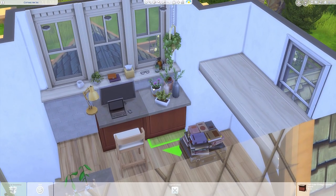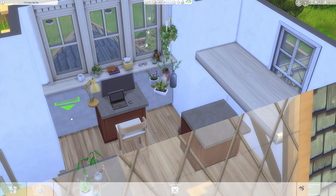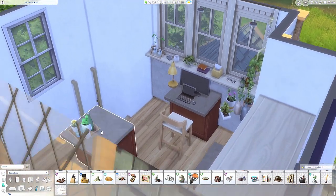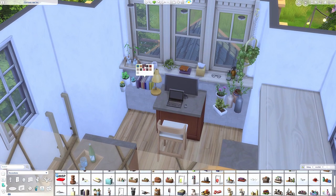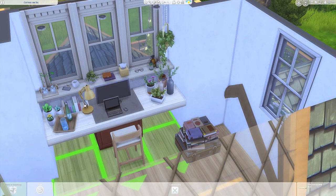So anyway, as you guys can see, I moved the counters out of the way and moved the floating objects where I want them to be on our new counter here, which is a custom counter for which I used one of these wall-mounted shelves, which I sized up, I think, twice. So this way we'll cover the whole nook and we will have a very nice modern-looking wall-mounted desk here.